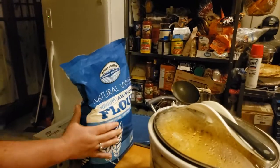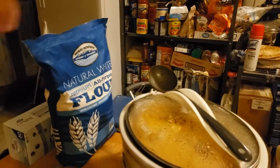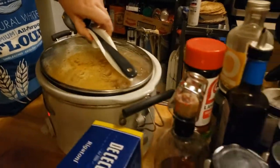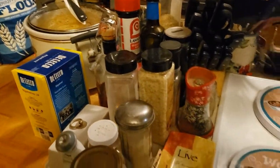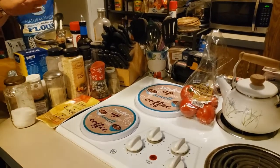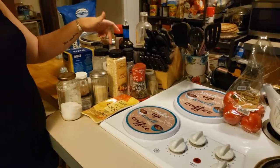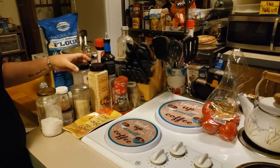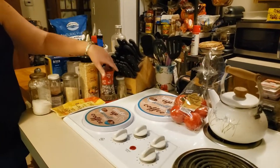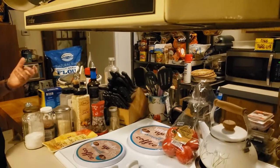This is going to get broken down and put into the freezer in different portions. That's what dinner looks like — it smells really good but it's spicy. These are all of our normal spices that we use on a daily basis: olive oil, pepper, garlic — we use a lot of garlic — minced onions, pink salt, pepper, regular salt. Just normal stuff.